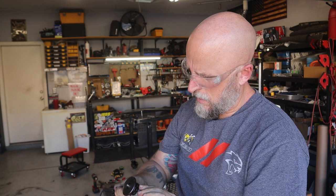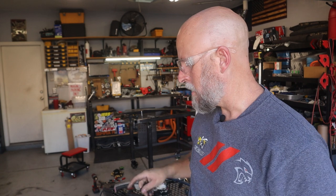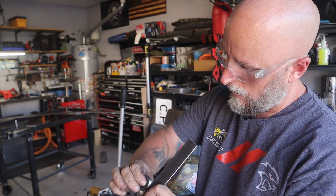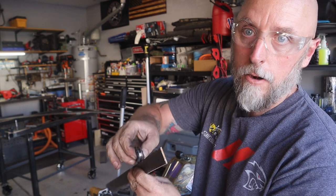So I'm gonna use this, I think. Lock this down to a setting. I'm gonna use this to put a slight chamfer on that flat piece of stock and see how that affects how the bearing rides. Okay, yeah. So that still works really well, and it gives a little bit of a flat area for that bearing to ride on.